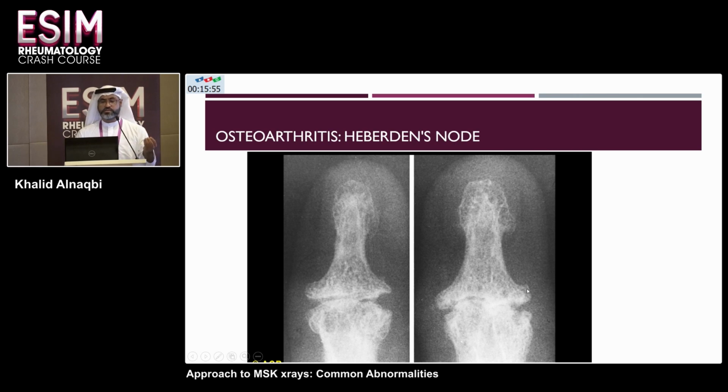This is the Heberden's node, named after the scientist who somehow magically decided to call it after his name. So it's basically an osteophyte. It's a reaction from the bone itself when there is less cartilage and there is friction. There are 4 cardinal signs of osteoarthritis. One of them is subchondral sclerosis. Here, unfortunately it's not in this picture, but it's supposed to show some sclerosis, subchondral cyst, and then osteophytes, and of course the narrowing of the joint space.